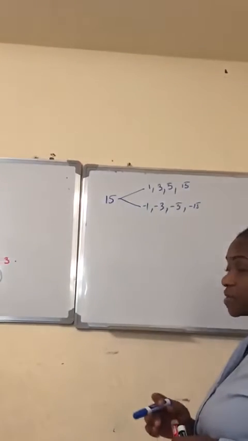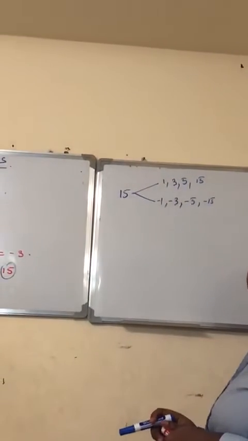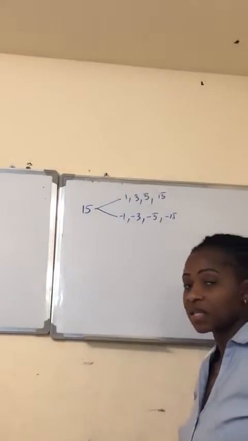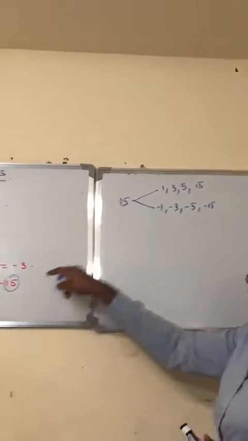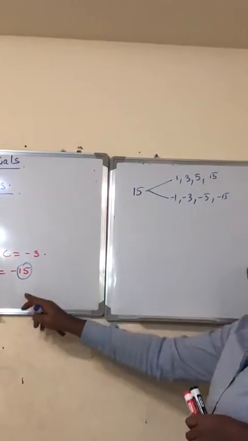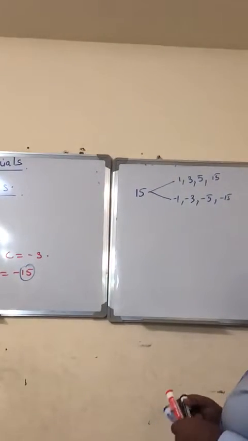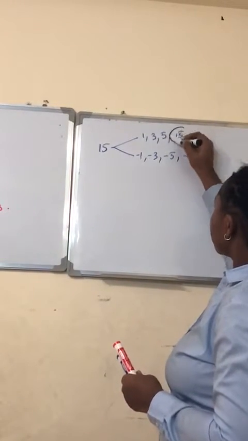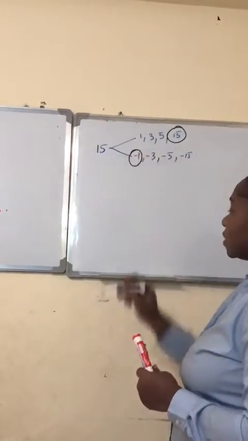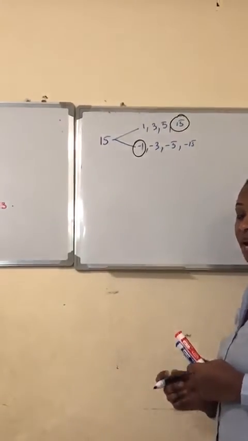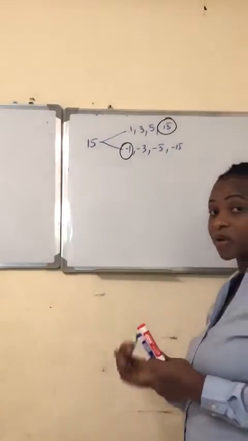If I look at these two numbers very well, if I take 3 and 5, yes, 3 and 5 gives us 15, but they don't add up to give us 14. If I take minus 3 and minus 5, it gives us plus 15, but we need negative 15. If I take 1 and 15, it gives us plus 15, but we need negative 15. So at the end of the day, I discovered that I need 15 and minus 1. 15 times minus 1 gives me minus 15, but if I add 15 and minus 1, I have positive 14.